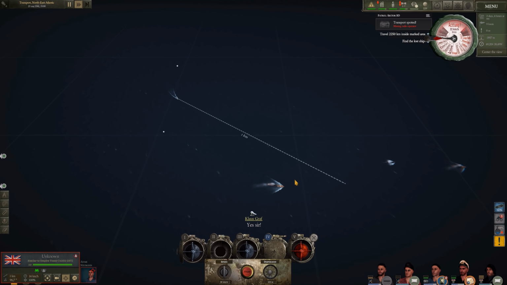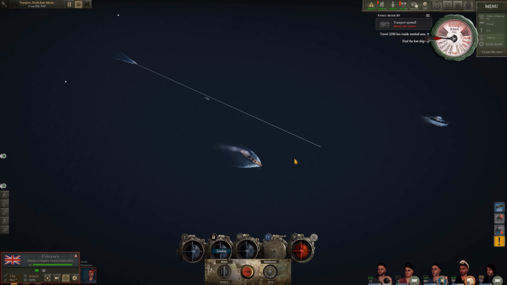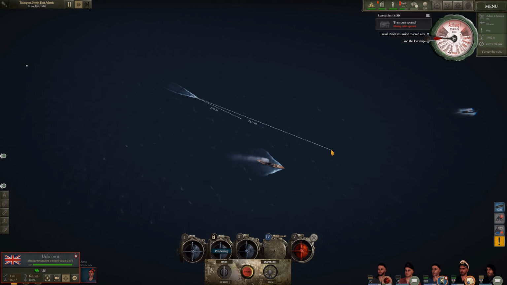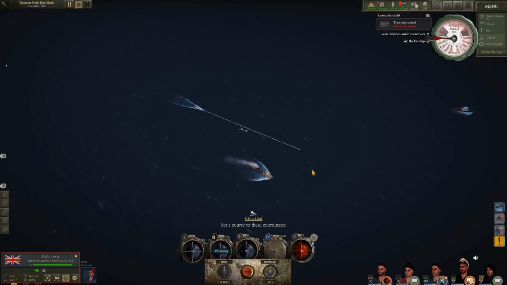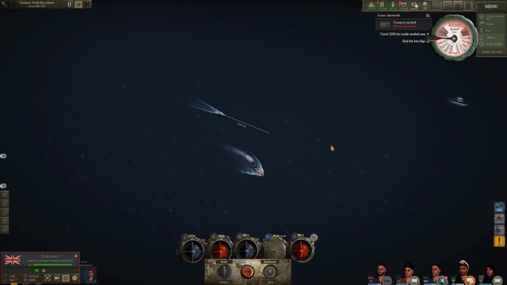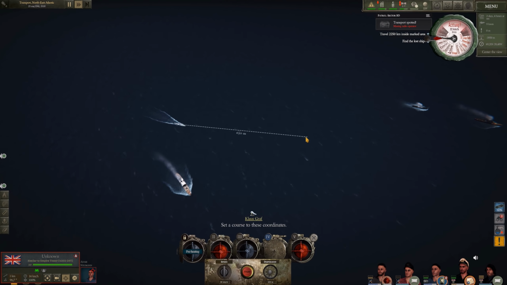But let's see if we can actually get the ship. I doubt we can. We could put people on the deck, of course. Come on. Okay, now we're very close. I don't want to get closer still. We're not at a good... Oh, now they're going away from me completely. Yeah, they definitely don't want to be shot at.